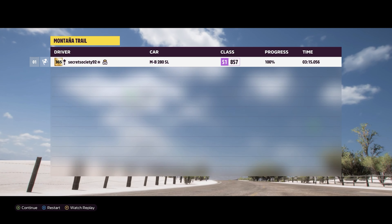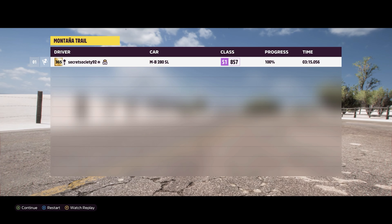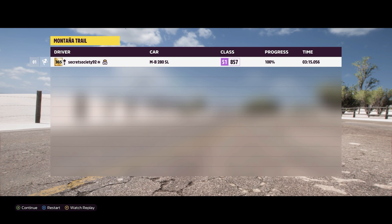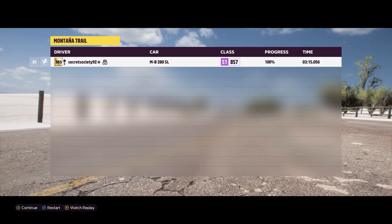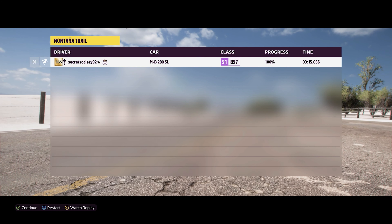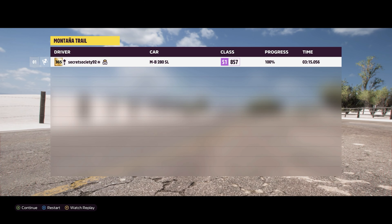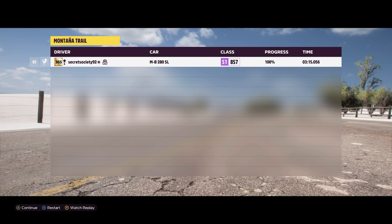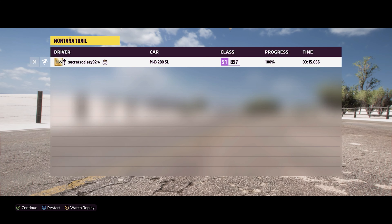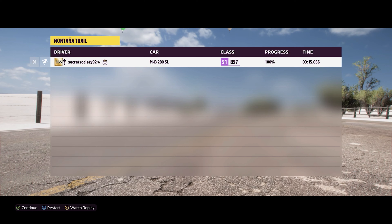Despite my reservations, we're not that far off the newer SL, the AMG Black Series I talked about earlier, which managed 3 minutes 14.061, whereas this is 3 minutes 15.056 — just under a second behind that car. We are ever so slightly behind the 1973 Pontiac Firebird Trans Am SD455, which managed 3 minutes 15.053. But we are quicker than an Aston Martin DB7, a Ford Focus RS rally car, an Alfa Romeo 155 Q4, the Lamborghini Squadra Corse Huracán, Plymouth Fury, Brabham BT62, and the Lotus Evija. We are slightly slower than the W Motors Lykan Hypersport from the previous episode.